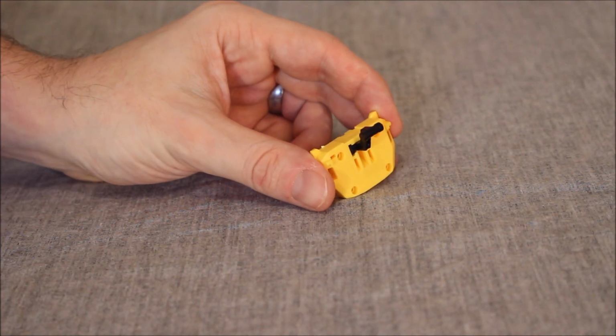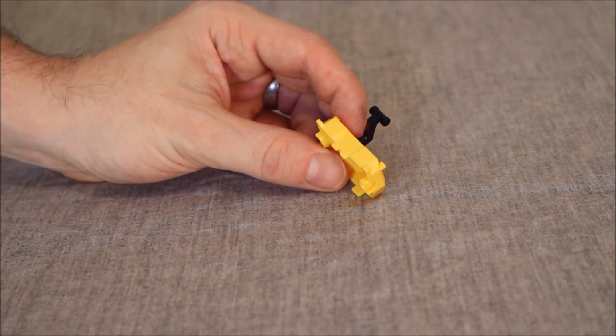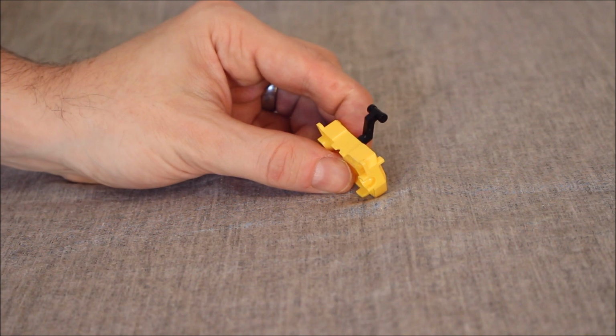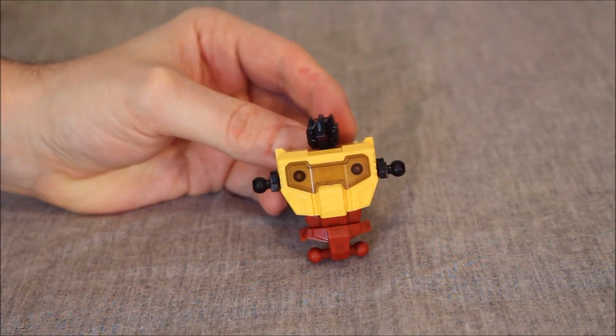We took that other black piece and we put it up in there. I think that's right. There's a little notch here. There's a little notch on the front. Obviously that mushroom peg from the head fits in between both of those notches and goes sandwiched together, so that in the end you have an entire head and torso that looks like this. Not a bad looking little Grimlock so far.